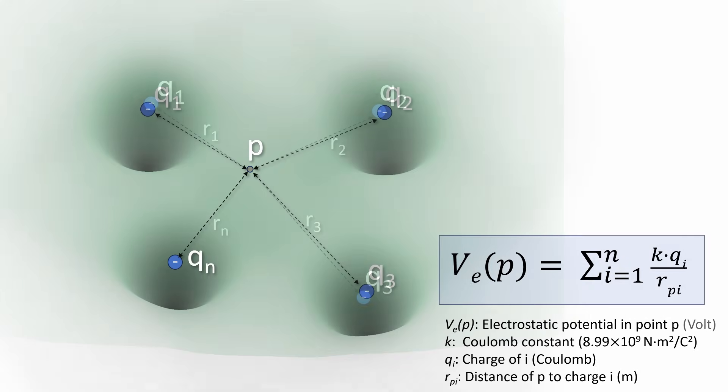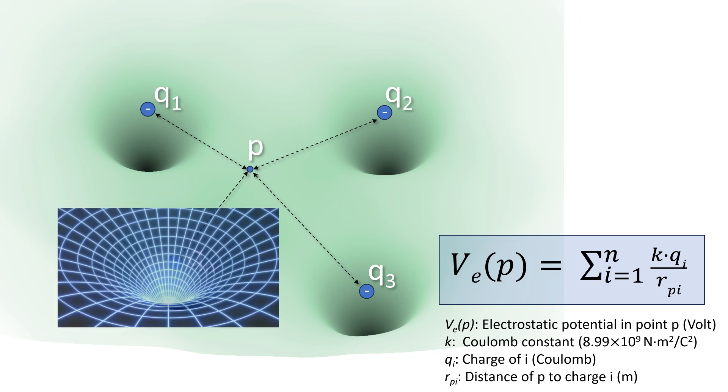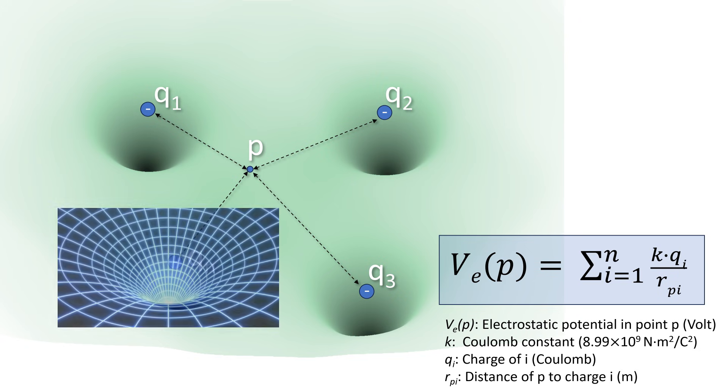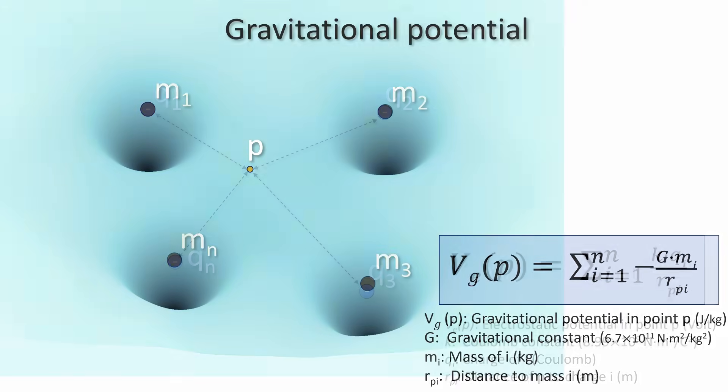Here is a slightly different representation of how that looks when we view it in 3D, and this is more in line with the graphs I showed you for the gravitational field. Now, for a gravitational field, we can define something very similar. We call this the gravitational potential.